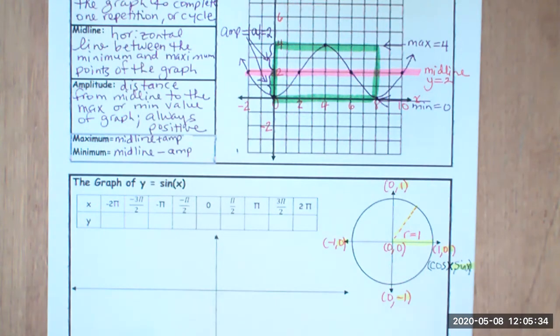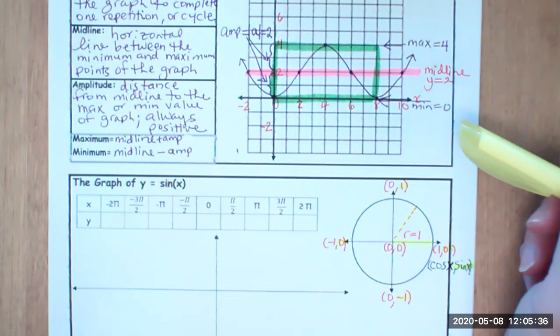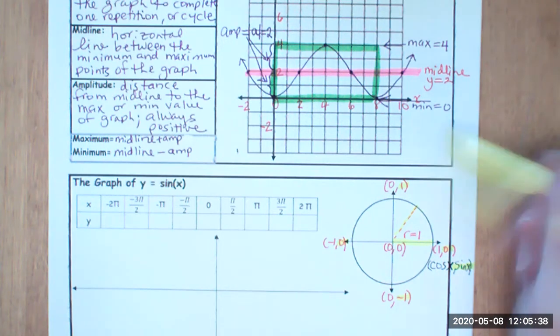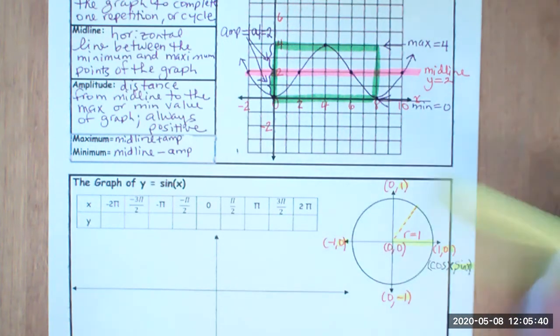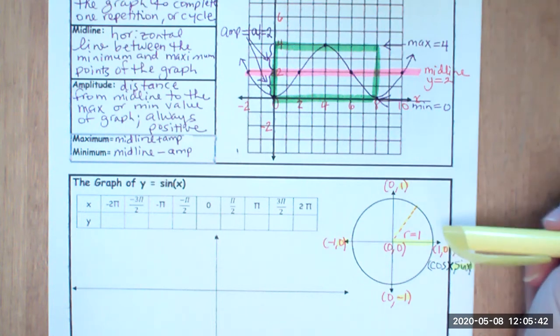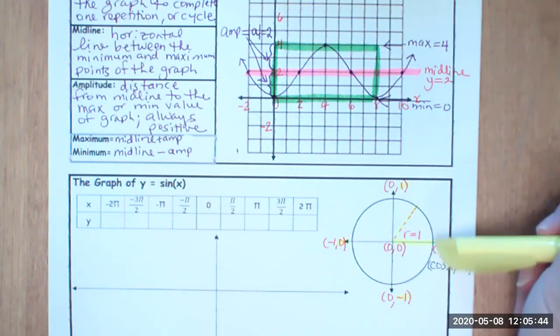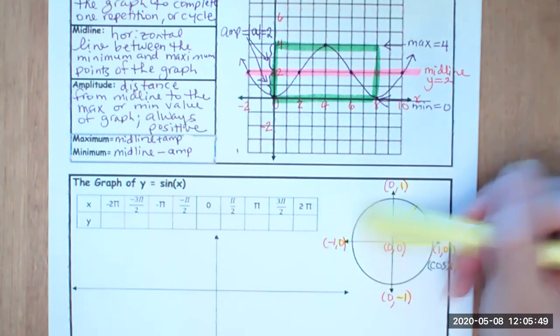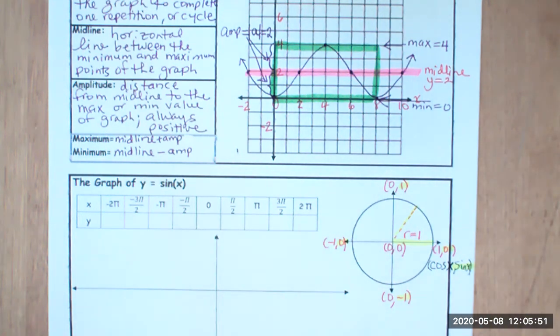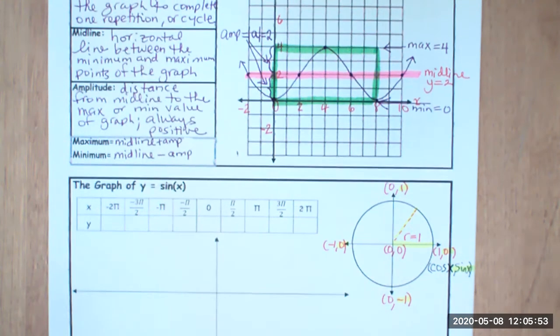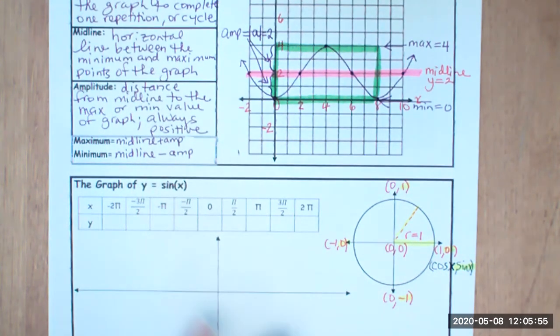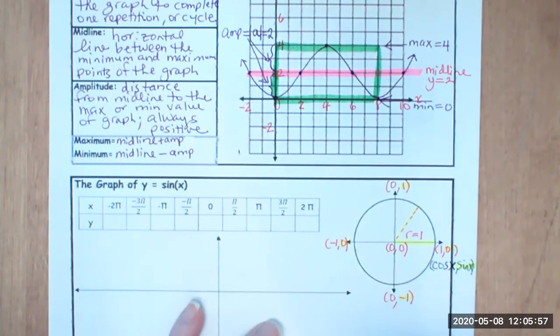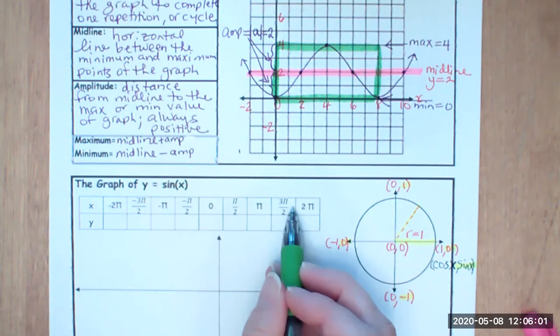Now to graph, we're going to make this very simple. To make a typical parent sine graph, we're just going to use the sine values at the corner angles, okay? We're not going to worry about the acute angles in between, just to make a general curve. Now, to label these values, we'll go ahead and do that. Let's remember, we're going to be labeling here in radians. We're not going to worry about degrees.